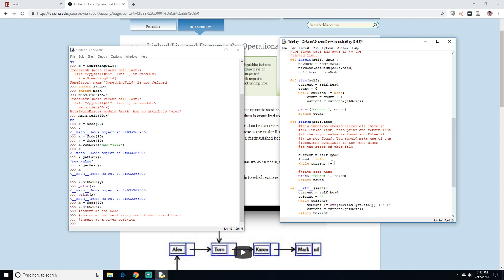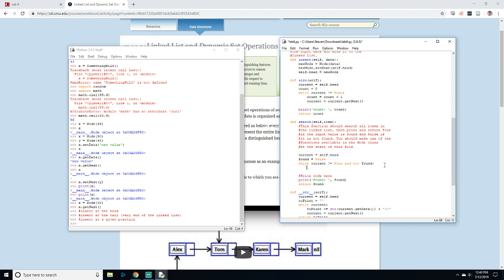So while current is not equal to None, but in this case too, we don't just want to keep going to the end of the list and then return whatever. If we find the thing we're searching for at the first element or the third, and there's like 2,000 items in the list, we're good. We can stop doing this while. So we should probably also do while not found, right? Because if we do find it and it hits true and it's the second element, we want to exit this while loop, even if there's 5,000 more elements to search. No sense in continuing the program on.